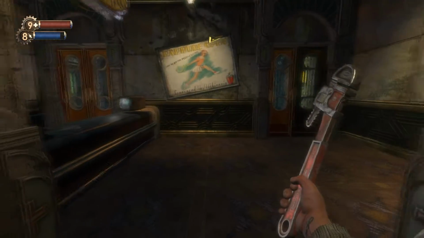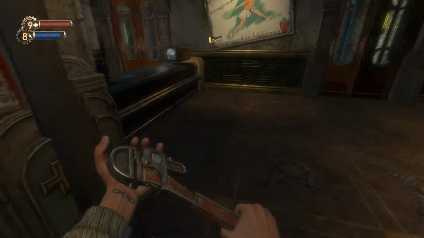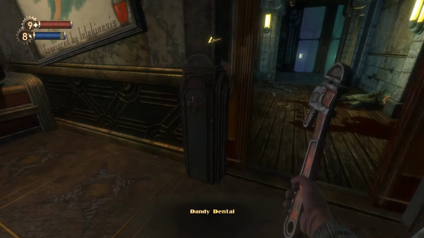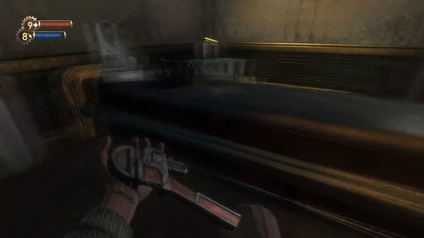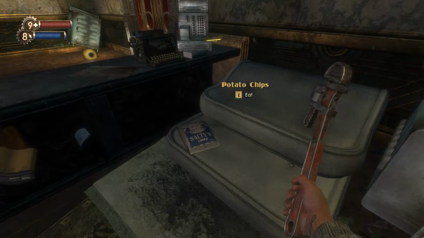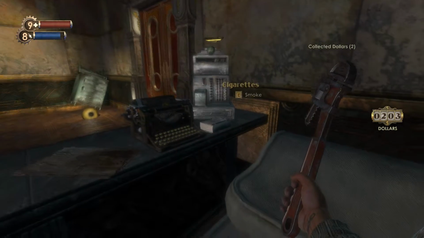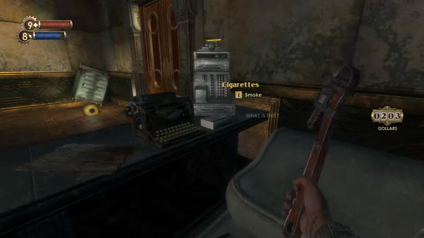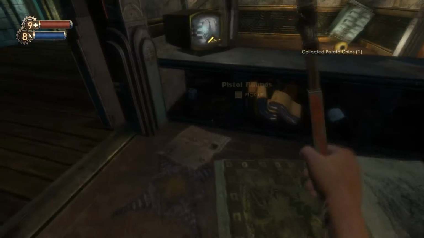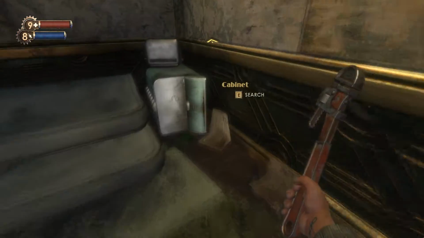Dentistry. Okay. This is a good place to be. So we're going to come into here. Excuse me. We don't need to eat anything right now. Let's go ahead and get that money, and we can go ahead and get our E filled. That's okay. And then we'll eat that and fill that back up. No drink. Pistol rounds. Okay, got 5 pistol rounds.